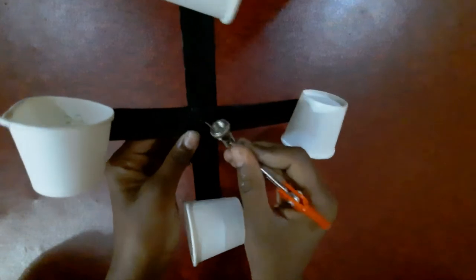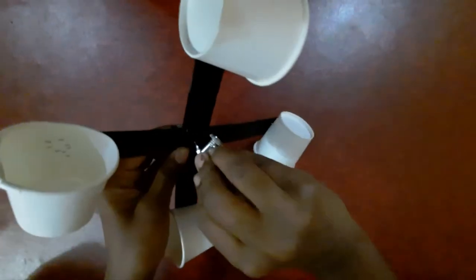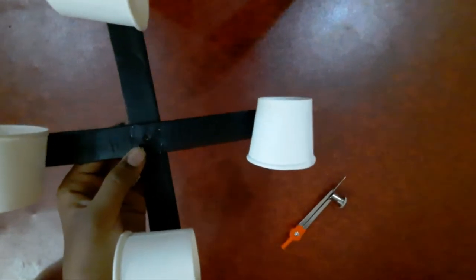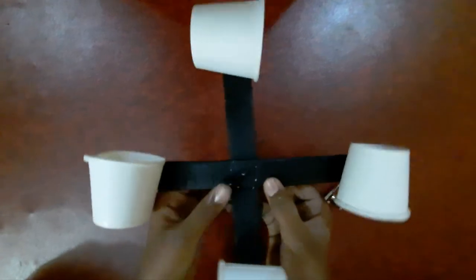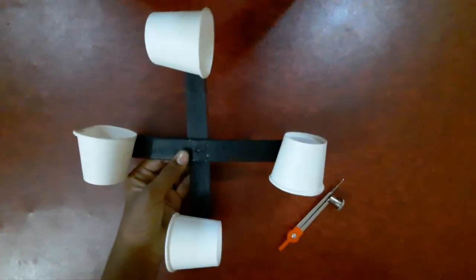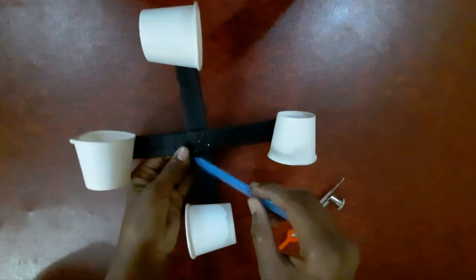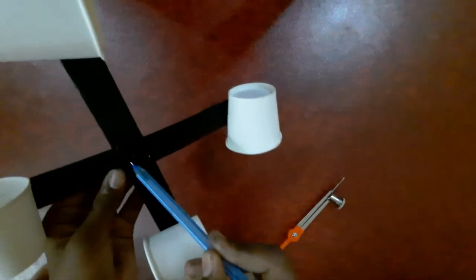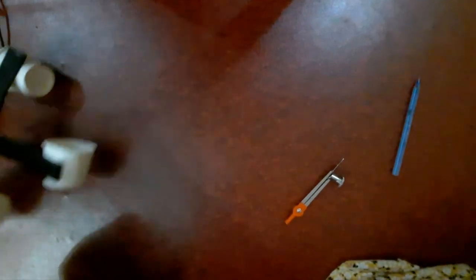Here I'm going to make the hole. So here I made it, and here we should take a waste pen. You can take any type of pen, and here I took this type of pen. It won't write. The front of this refill should come out like this, so that when the wind blows, this can move. So for this, we need the pen.